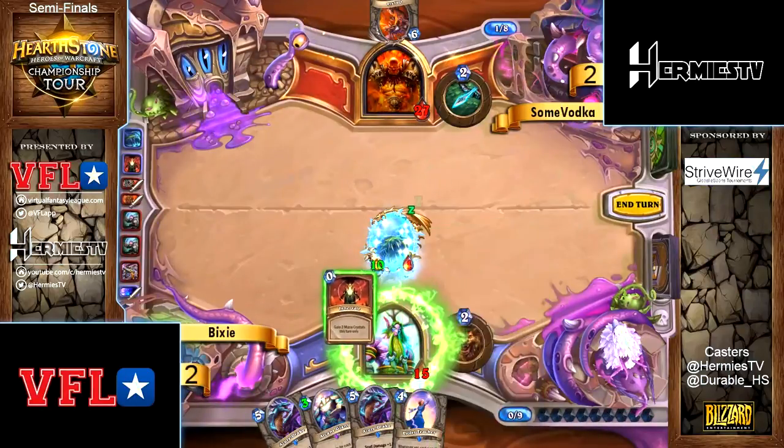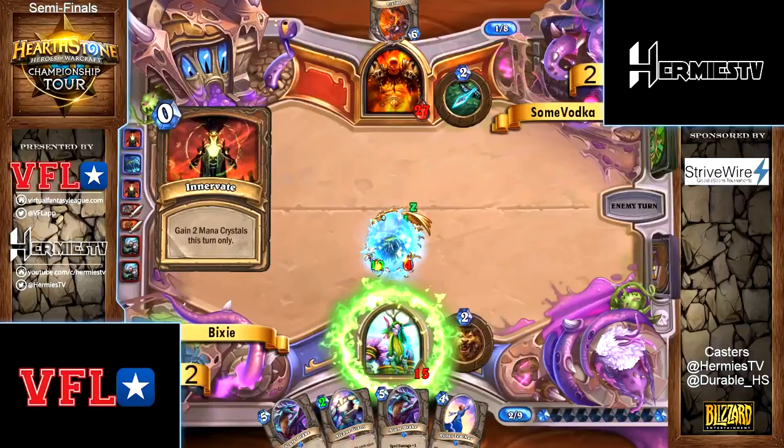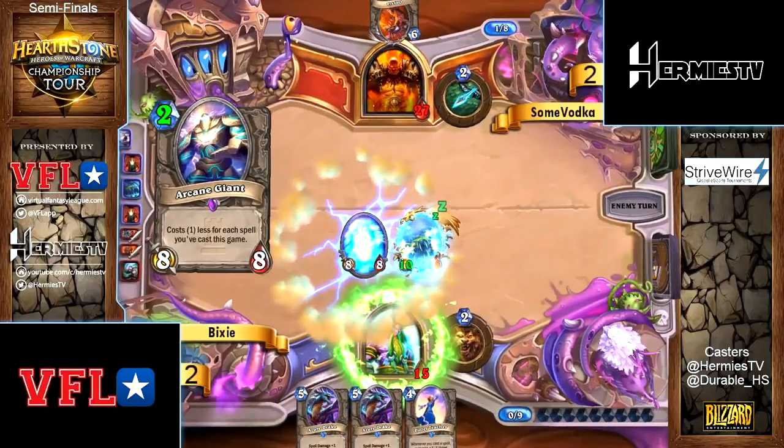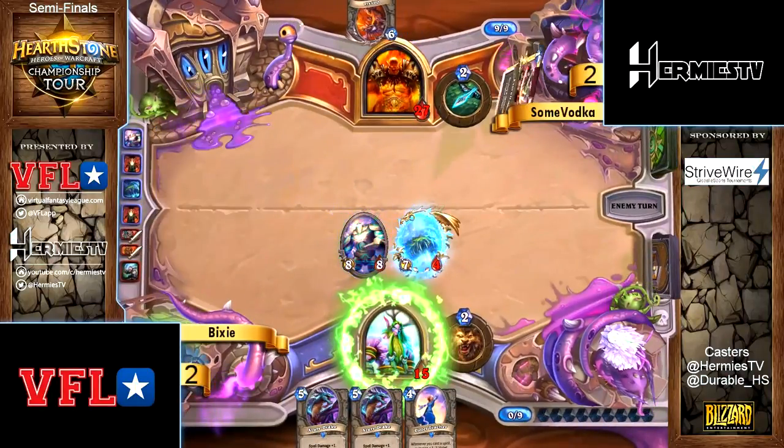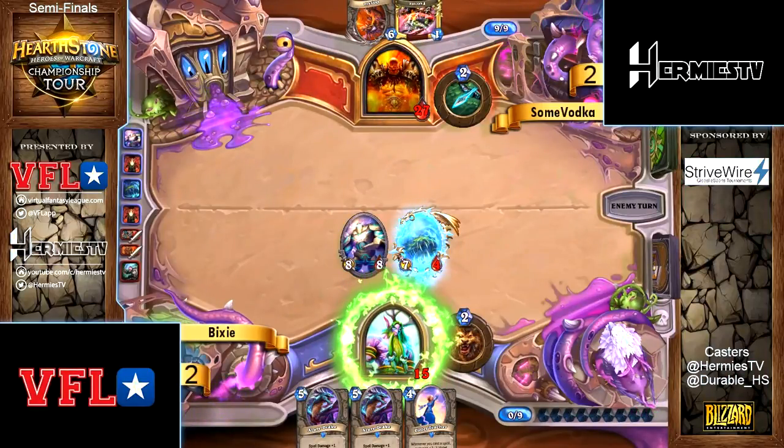Oh, you did pick up an Innervate for the turn. You just use it? Yeah, you can play the giant immediately. The giant, that's good. Yeah, that's really good. Wow, Yogg is amazing. Yeah, it could have gotten worse. You know, Yogg's pretty good sometimes, you know?